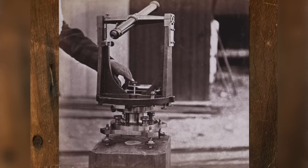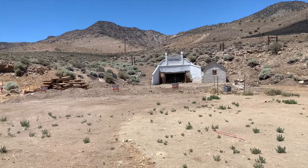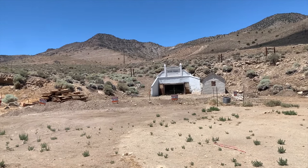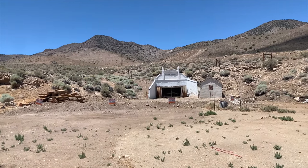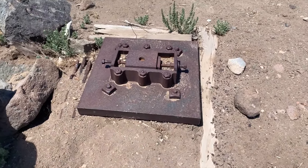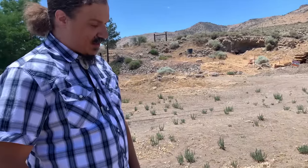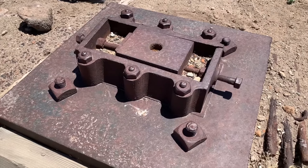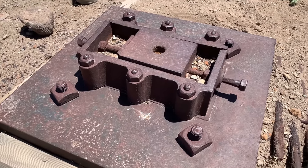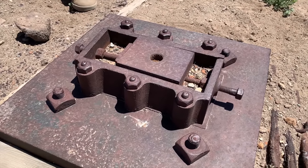In our museum, I can show you a picture of it, but this is where they took all of the surveying measurements to keep that tunnel in line and with enough fall to keep the water rolling out, because the tunnel does rise slightly all the way through it. So this had to be set perfectly. How do they do that? Well, that would have been the surveyors. They picked the spot for it. This would have been somewhere between 1865 and 1869 that they actually put that in place. Dang. And it's still there. Yeah.